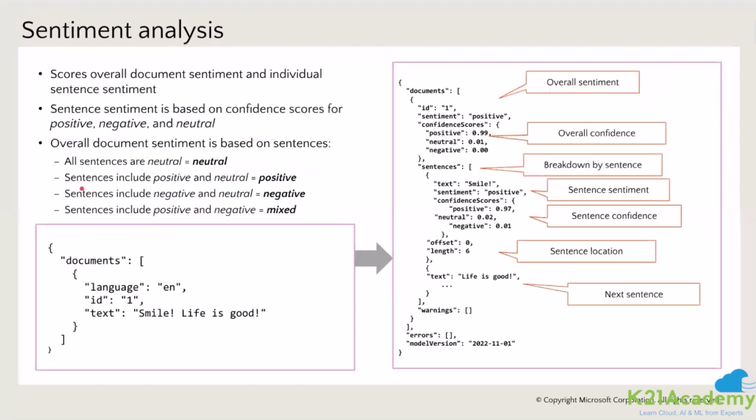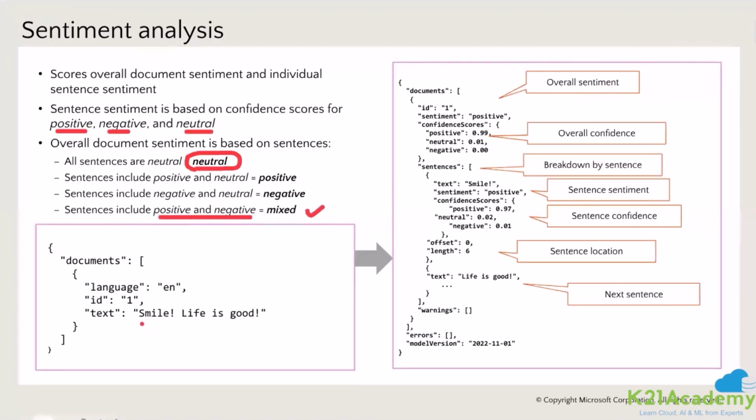With that, sentiment, as I discussed, can be positive, negative, or neutral. If the sentences are simple, it can give you the result directly. But sometimes multiple sentences are there and all are neutral, so it can give you neutral only. Positive and neutral gives positive. Negative and neutral gives negative, definitely. But in the case of positive and negative together, it will say mixed.